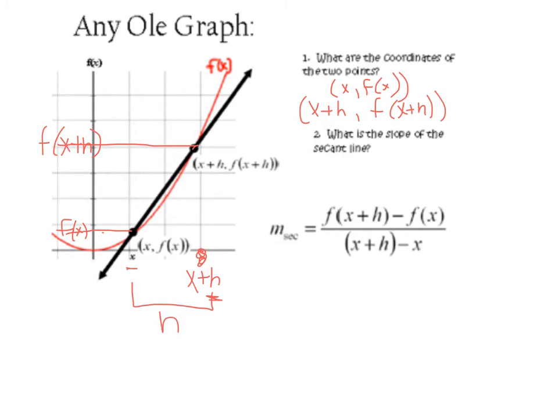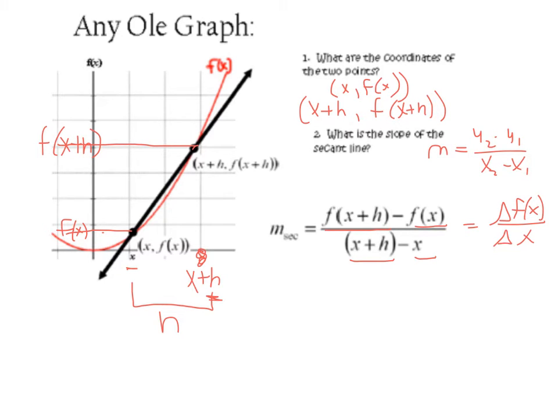So what is the slope of the secant line? Well, remember the regular slope from Algebra 1, y2 minus y1 over x2 minus x1, right? For the second coordinate, we have f of x plus h minus f of x. Those are my two y values, over the change in x. So we have the change in f of x over the change in x. Rise over run, right? Slope.